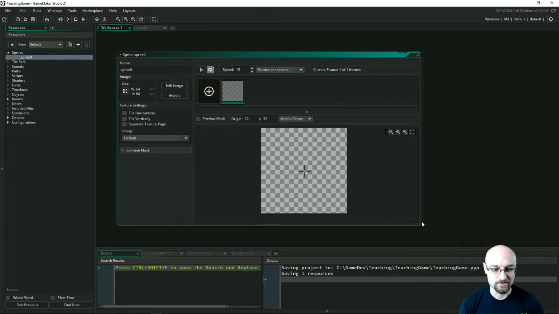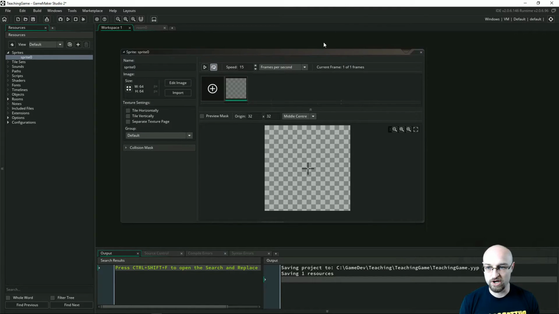So the way to think about it is the faster the gameplay is, the smaller the character should be relative to the size of the screen. But we don't know how big the screen is. We don't know anything yet. So we'll just stick with what we've got, which is this 64 by 64 sprite, and we'll resize things if we need to. And I'm going to just use the GameMaker Sprite Editor here to put together a really simple placeholder image.